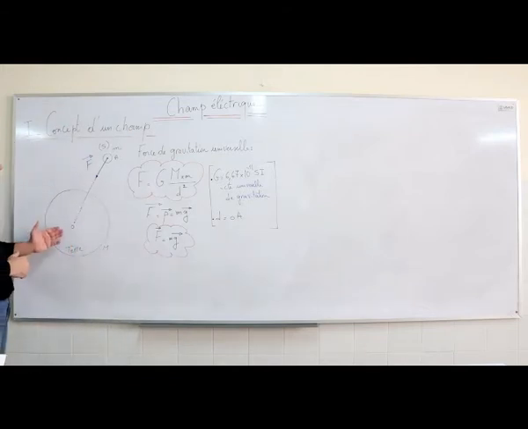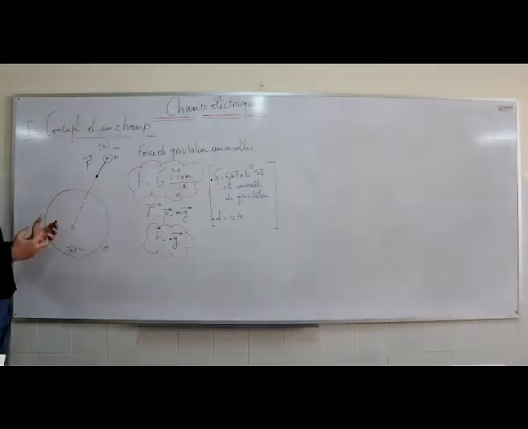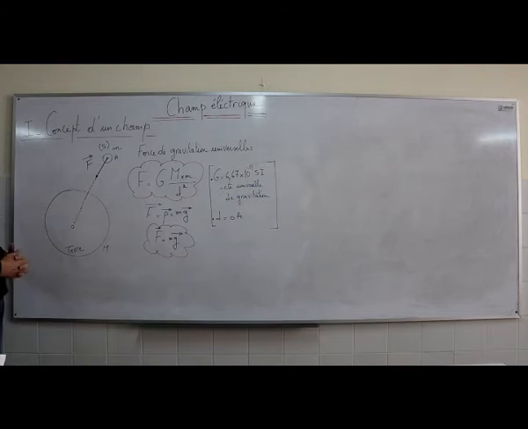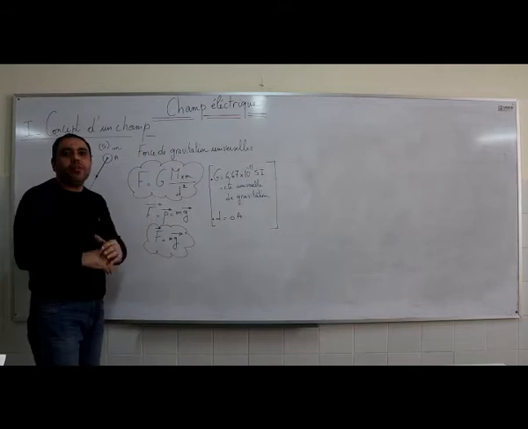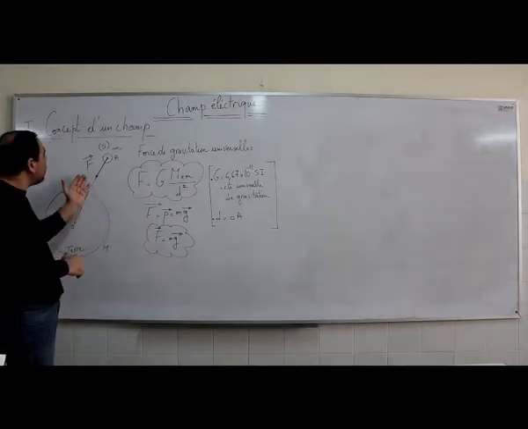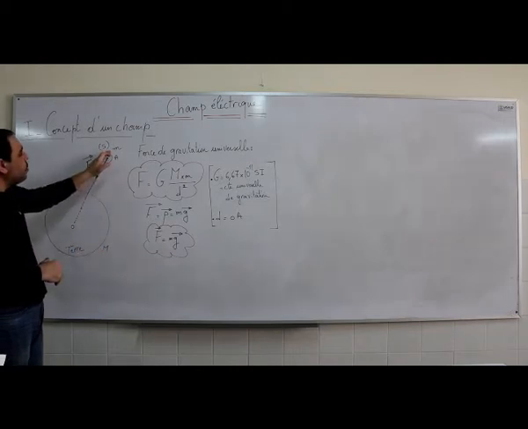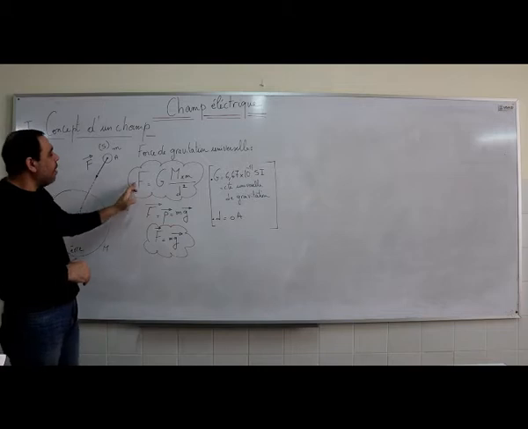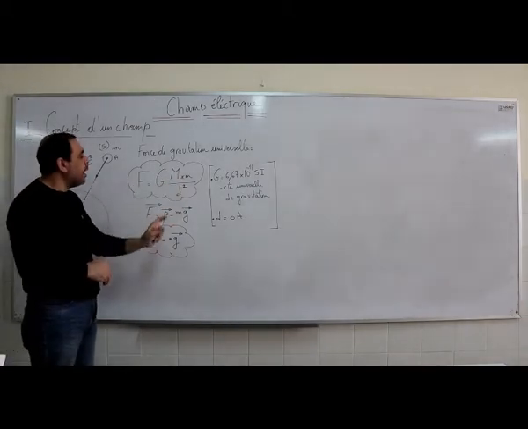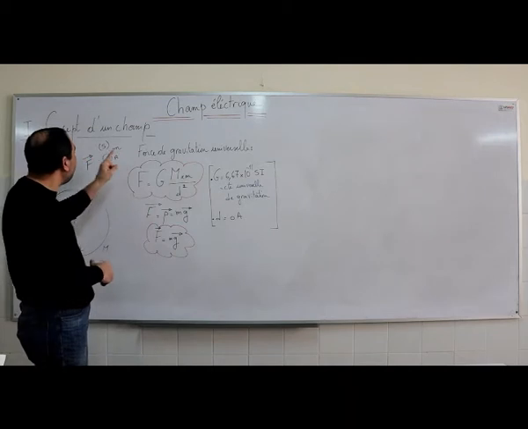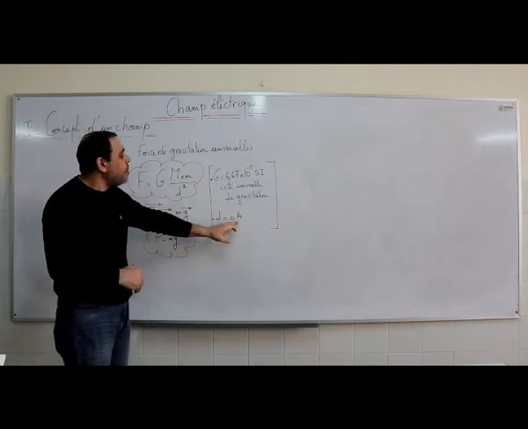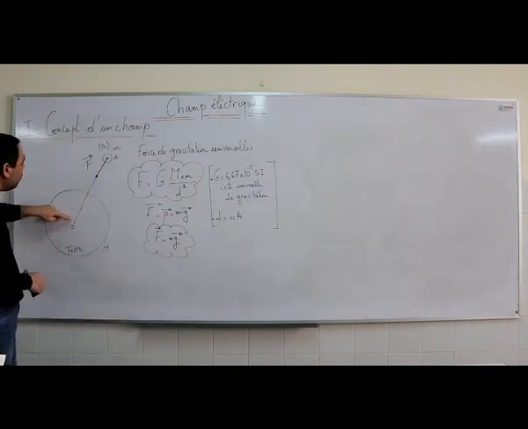Here we have Earth. This is a body S. Earth attracts all objects that are found in its vicinity by a force F that is called the gravitational force. The formula of this force depends on the mass M and the mass of the body S. It is given by this expression: F equals G M m over d squared. M is the mass of Earth and m is the mass of the object. D is the distance between the center of Earth and the center of the object.